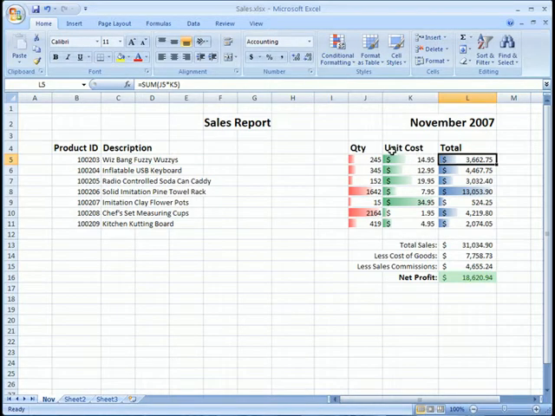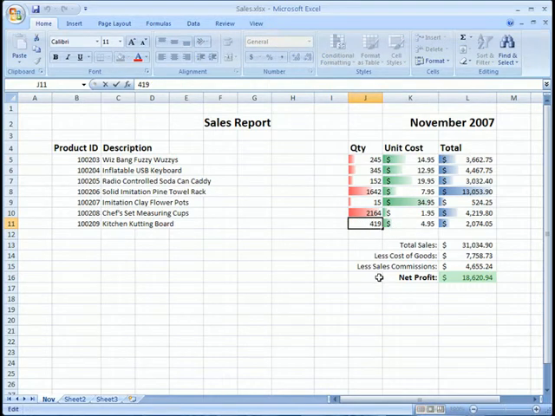Now, if we want to change the values that are in here, then there's two ways that we can do it. We can double-click on the cell, and you can see that I get a flashing cursor now. If I just single-click, then the cell is just selected. There's no cursor. But when we double-click, we get a little cursor. So then I can do just like normal, and let's say I'll change this to 512 and hit the Enter key.